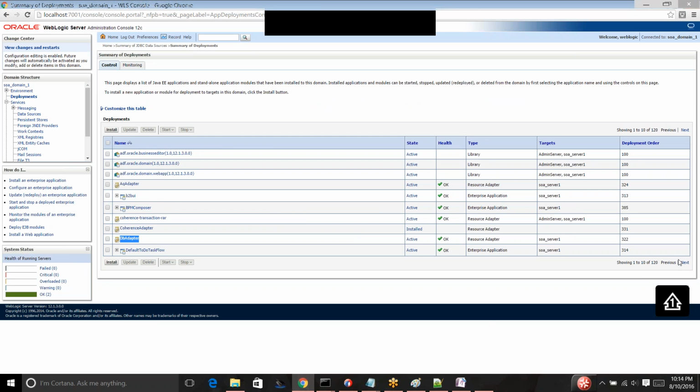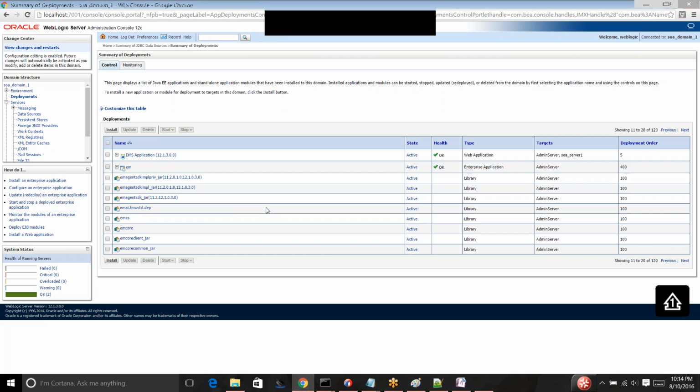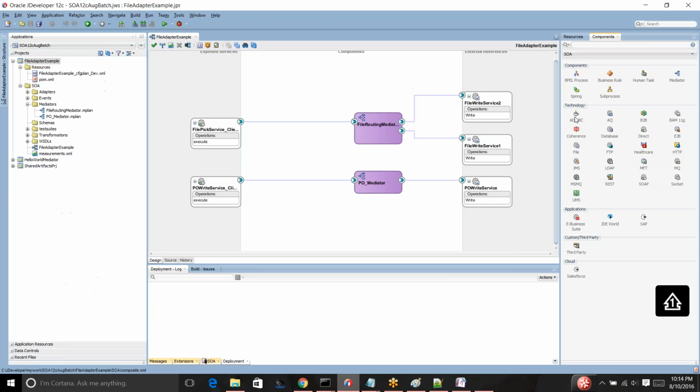If I go to next, I will even see the file adapter. I will even see Enterprise Manager. Basically all the blocks that you see here are nothing but applications installed on your WebLogic server, or in that case I would say they are the libraries that came with your SOA application.